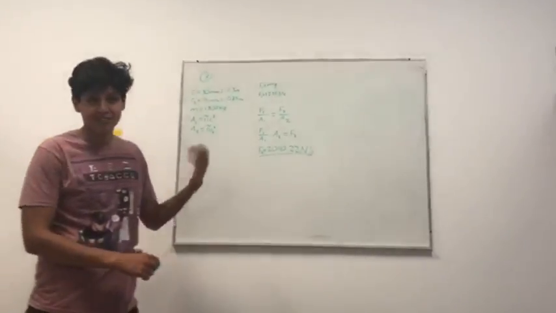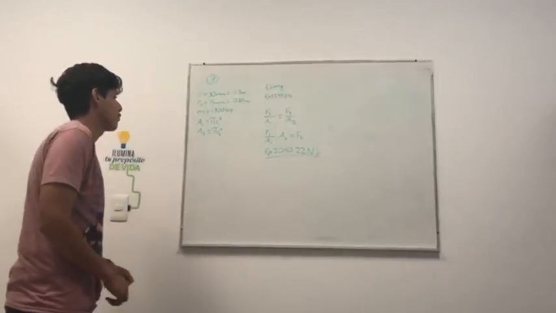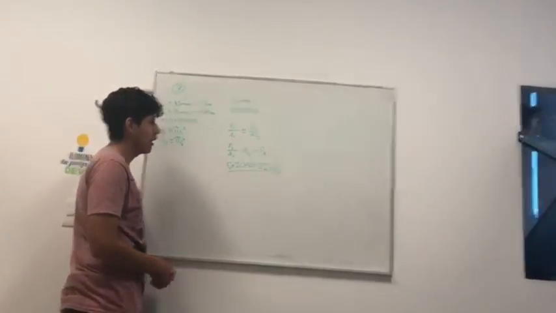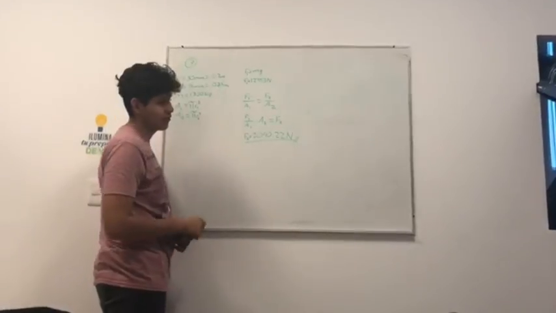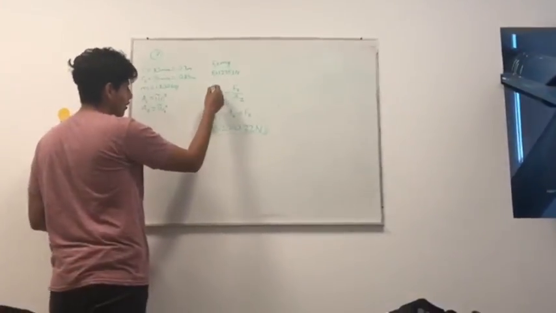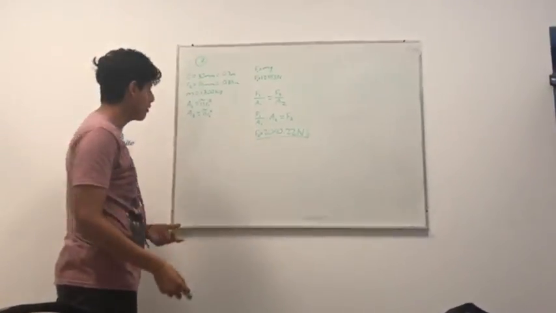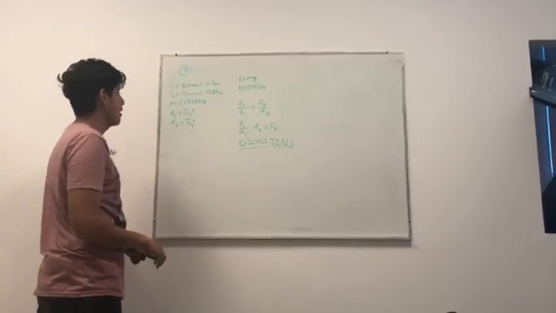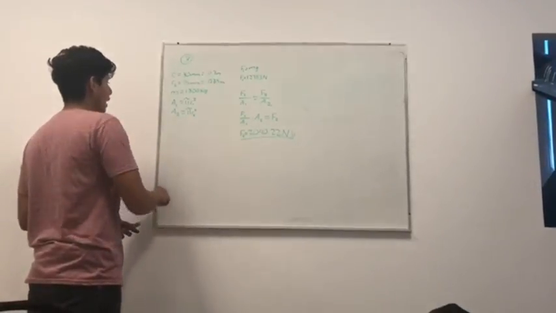Now I'm going to explain exercise number 3, and for this, they're asking us to get the force that we don't know, and that is force 2. We need to get the area 1, the area 2, and the force 1. And to get the areas, they are giving us the radius. And they are in meters. We convert to meters, obviously.